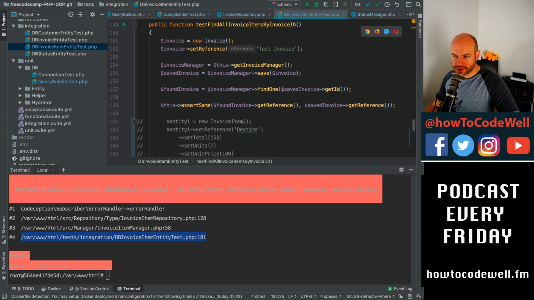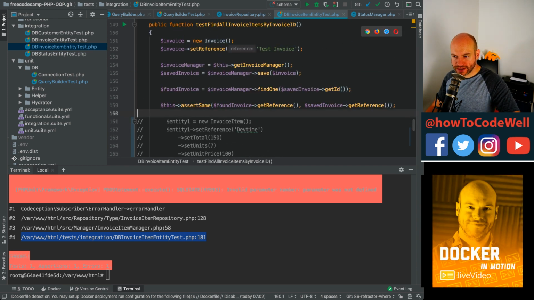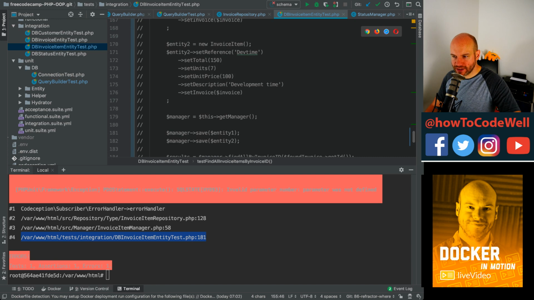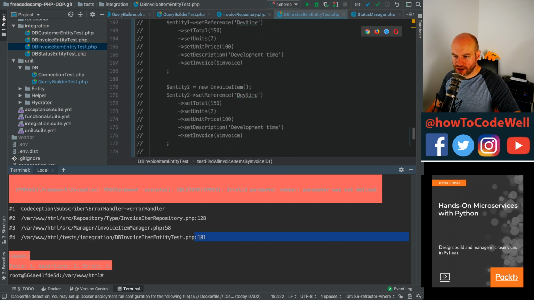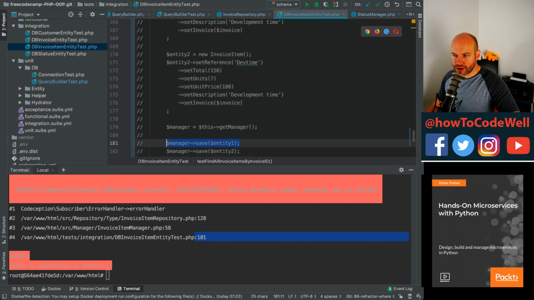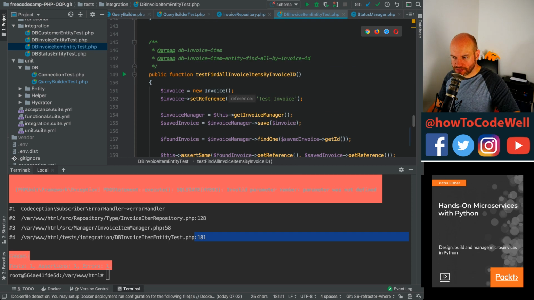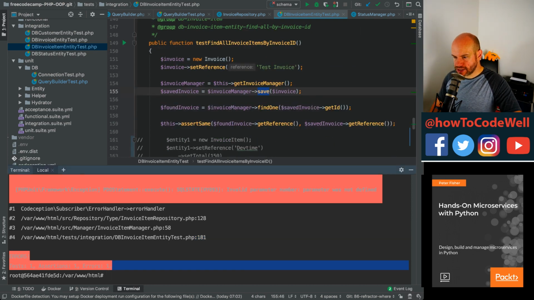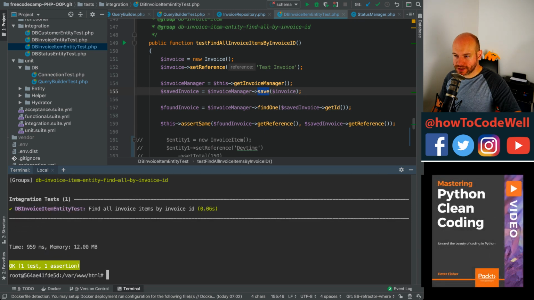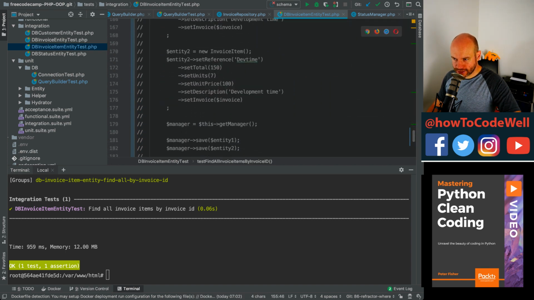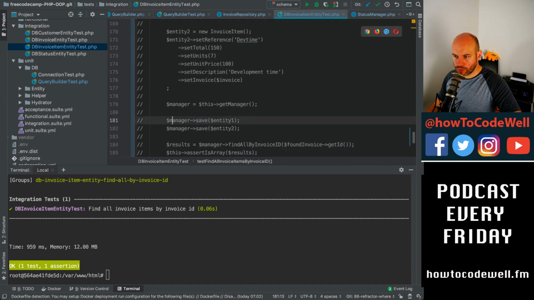But my question to myself really was, at what point is this test actually failing? Is it failing here because this is the save routine, or is it failing when we're saving these 2? Now this says that it is failing at 181, which is down here, right? So it's failing at this point. But I just want to make sure that this is working as expected. So we're going to run the test, and hopefully it will pass. All right. So now we know that this is being saved. The problem, therefore, is at this point where we've got get manager, save.